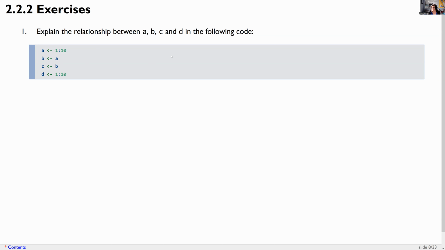That doesn't seem very important when our object is only a vector of 1 through 10, but especially in the type of microbiome work we do, where you can have data sets with several gigabytes of data, being able to copy things like this without actually creating a copy right away becomes important in terms of memory conservation. There will be an allusion to that later in this chapter, and I'm guessing it will come up more in subsequent chapters.